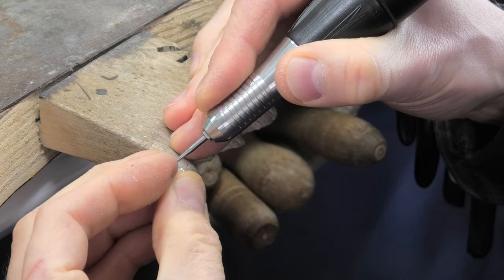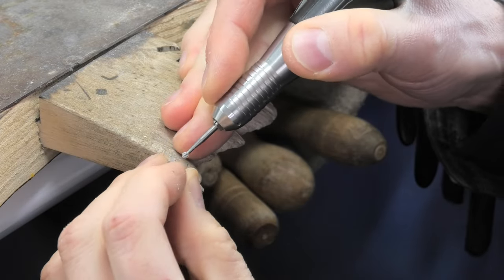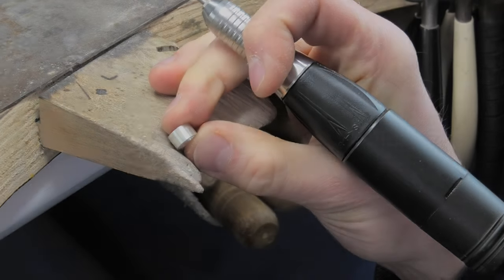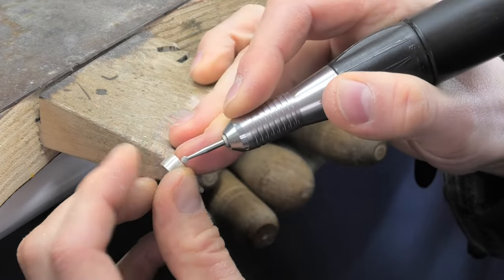Ah, my last saw blade as well. Broke all my saw blades.